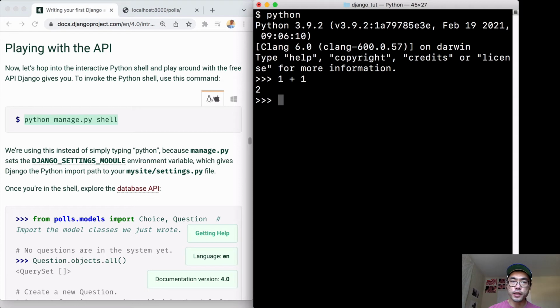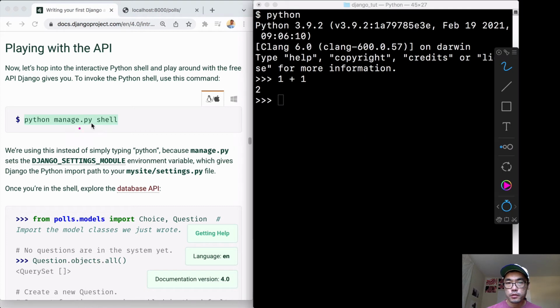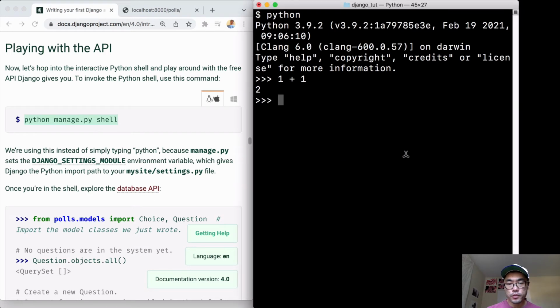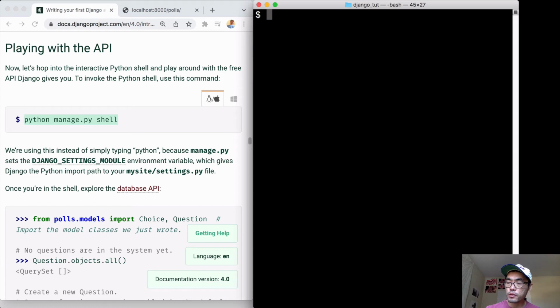This is also called a REPL, read eval print loop. We're gonna have one for Django, and this is how you do it.